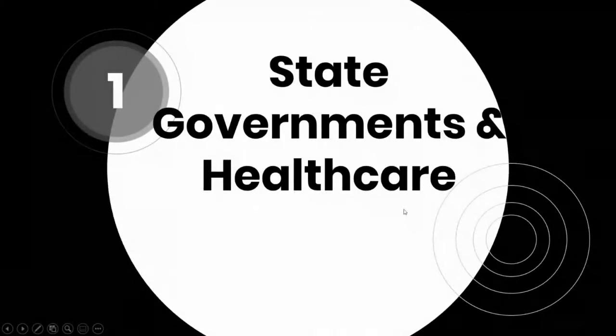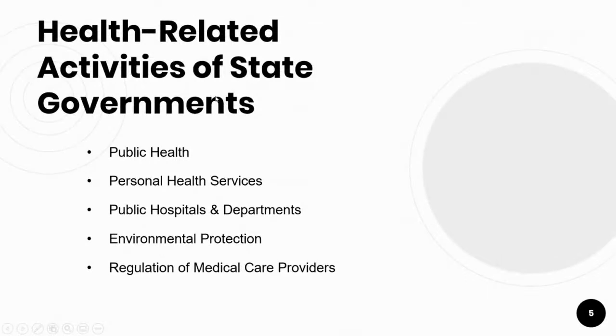All right, so first big concept, the state governments and healthcare and you. First, let's cover the health-related activities of state governments. The first is traditional public health. We'll go into what exactly that is on the next slide, but generally it's stopping any risk factors that could harm the population as a whole. Generally, public health is grouped into stopping and studying disease spread. Next are personal health services. What I mean by that are mostly the funding of things like Medicaid and CHIP, and also just delivery of healthcare as a whole. Next, state governments also provide funding for public hospitals and departments.